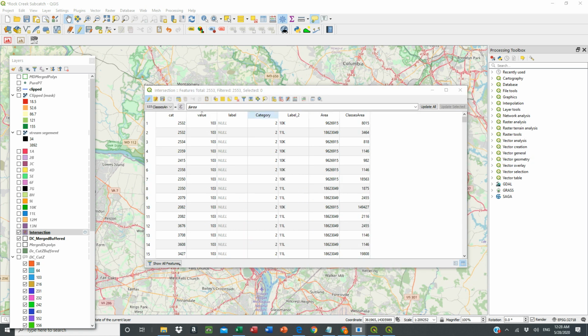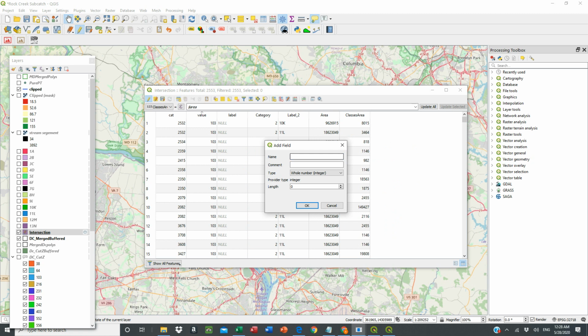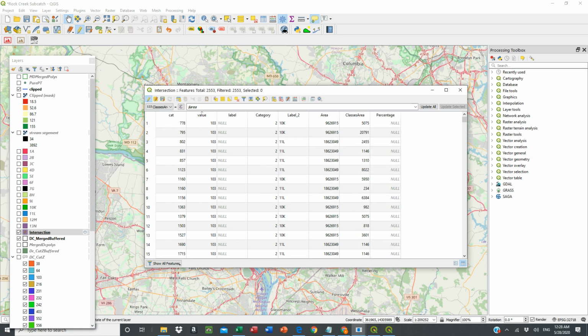Now, in the last step, I will add a new field. You can call it percentage. It should be a decimal number. Now I need to calculate the percentage of each land cover classification in my watershed.